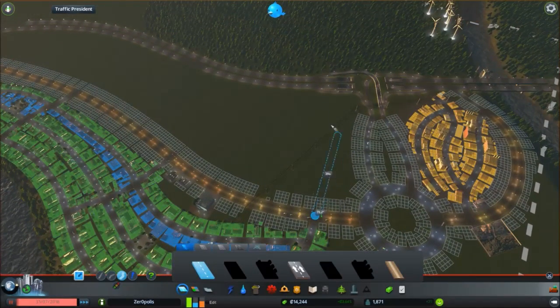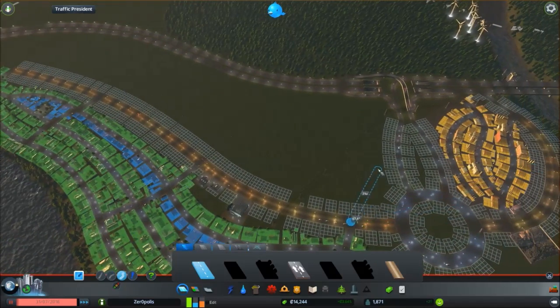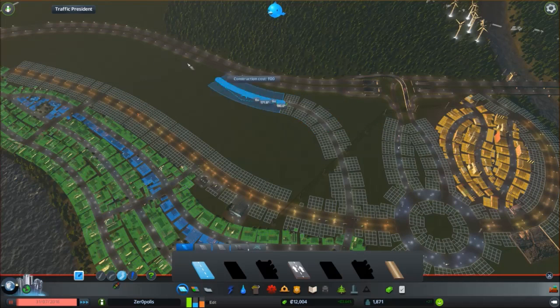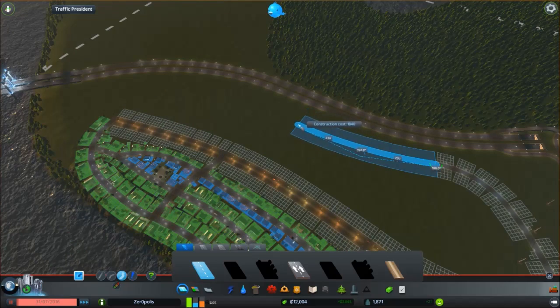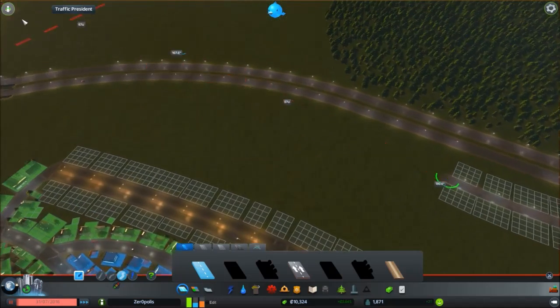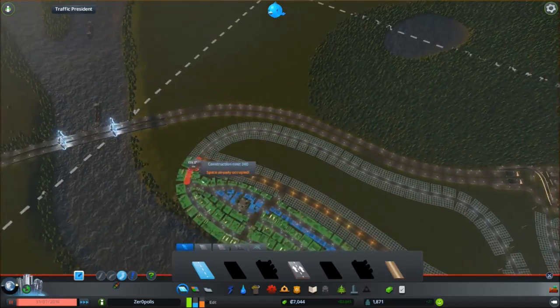It isn't going to be a smooth curve like this one, so if we do just a very light curve, I don't want it too close to the motorway because I'm probably going to be putting in off ramps in the future once this place starts expanding. Yeah, I think that looks okay.